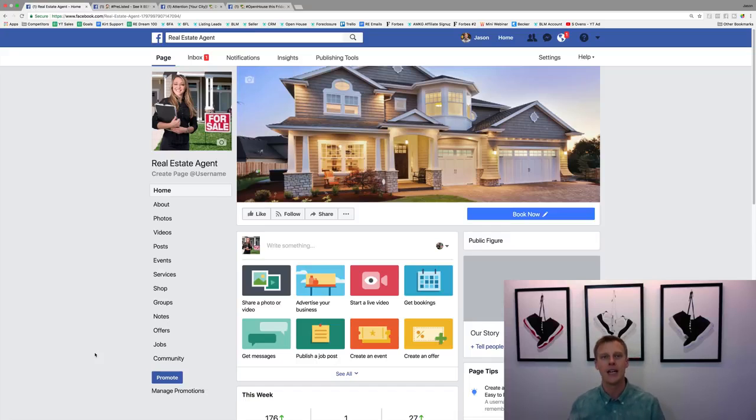I want to show you guys these top three ads. I'm going to show you the ad copy — the actual text to use in the ads — and I'm going to show you the images, videos, or what to use on each one of these different ads. As far as going through and setting up the ad, that's a different skill set.